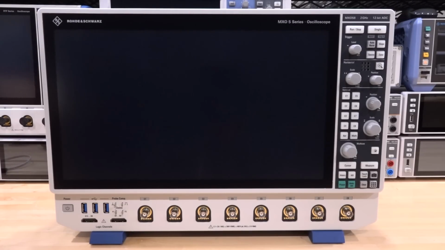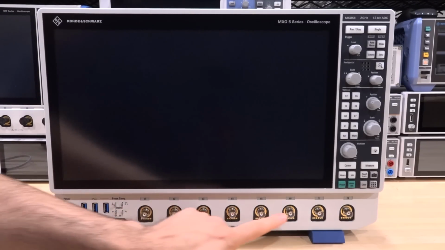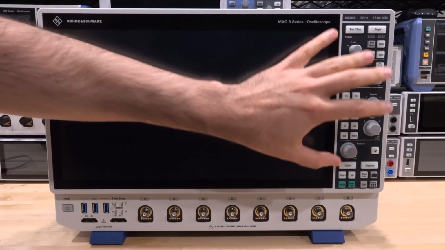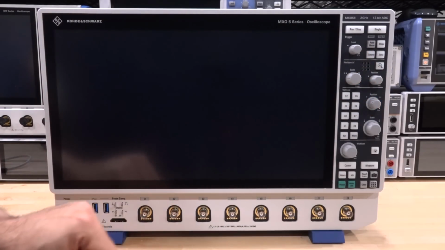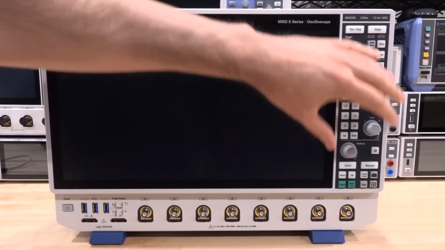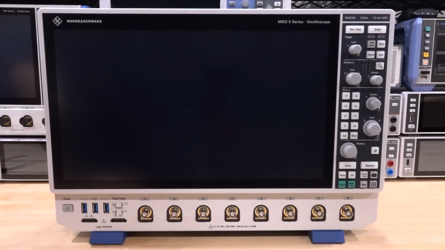And here is the Rohde Schwarz MXO-5 Series oscilloscope, 12-bit, 2 GHz, 8 channels, and you can see the individual channels, and they all have the light at the top of them which match the color palette that you choose, and all the buttons and everything are contextually colored as well, and they light up depending on what is selected. And that's how you can have such a huge screen real estate, because the knobs and everything are used for all the channels at the same time.